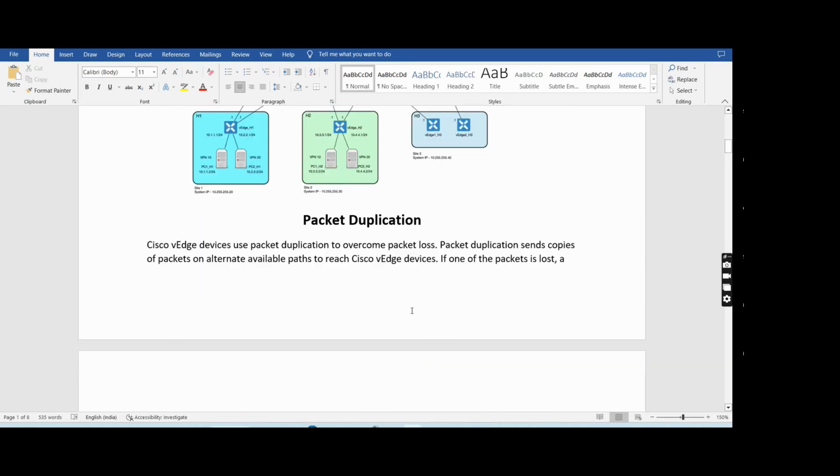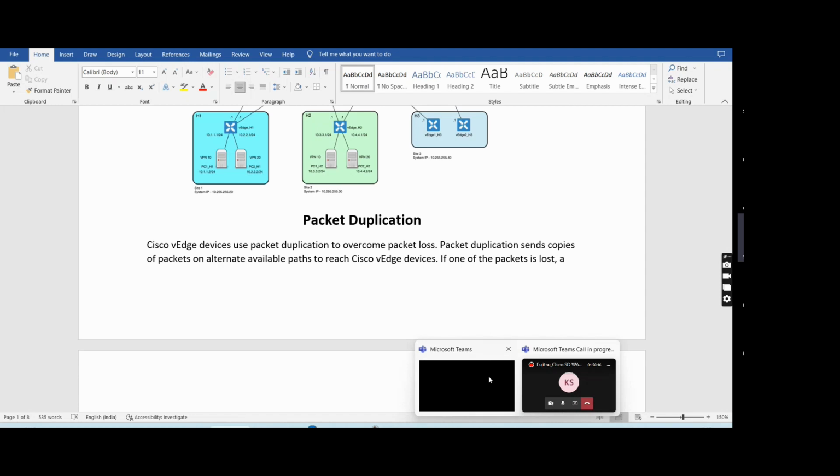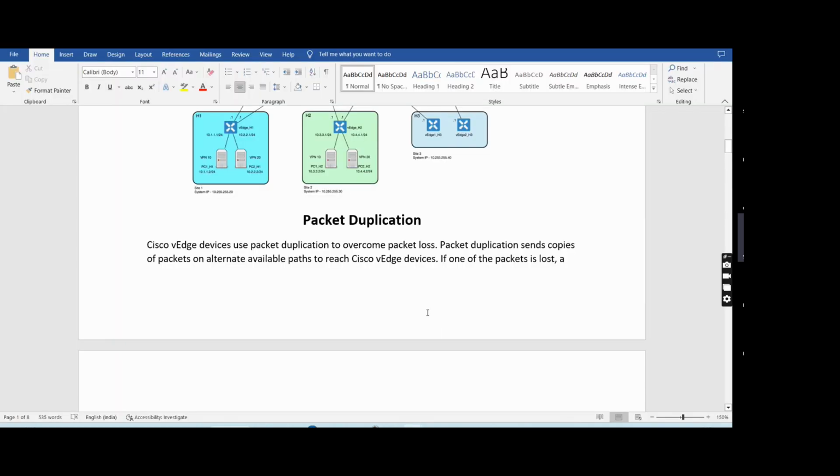So hope it's clear. Any question? I think you are on mute. Yes, that is pretty clear. My concern was more or less that if the application is internet hosted or someone is accessing from the internet, then this duplication feature won't be utilized anyhow, right?